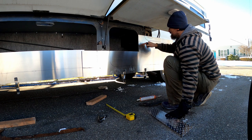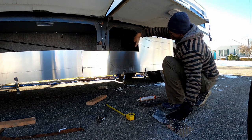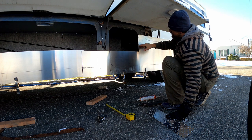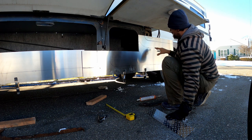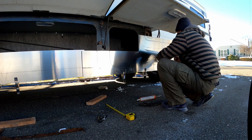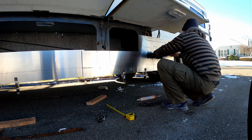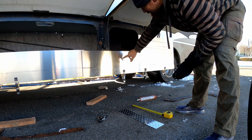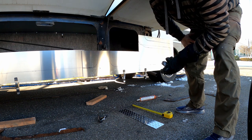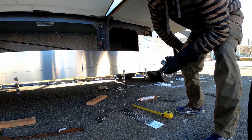I do have space to raise this lip up a little bit — this is the actual bottom of the box right here. I'm going to bring it down another inch and a quarter so I'll have more access space. I can take this off, make all the cuts, and get this glued and riveted on.